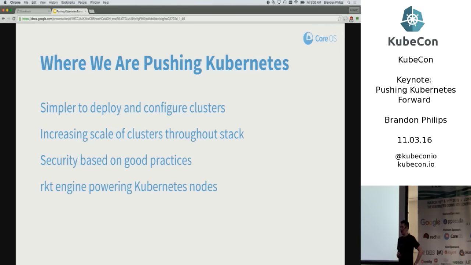We would like to have the Rocket engine be an option to power Kubernetes for containerization, which I'll talk about a bit. And finally, standards are extremely important to ensure that Kubernetes continues to give people the consistency and portability that they're looking for, and I'll talk through some of the work that needs to happen inside of Kubernetes and work that's happening inside the community to get us there.